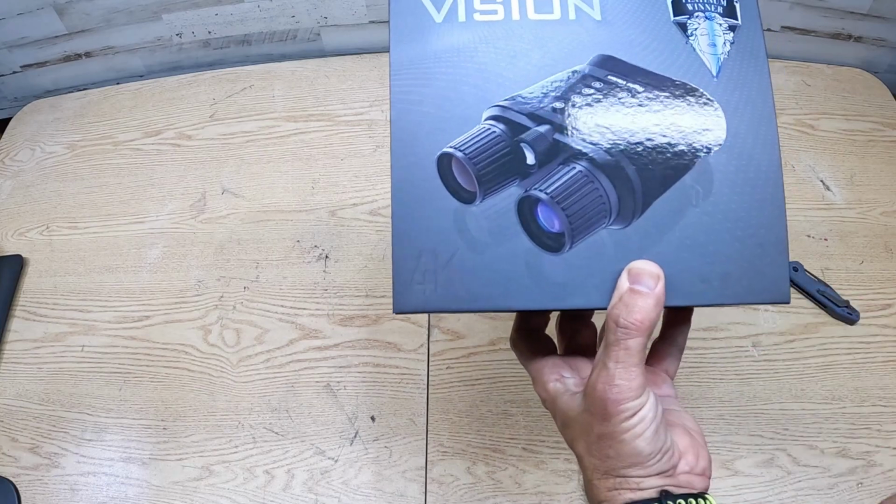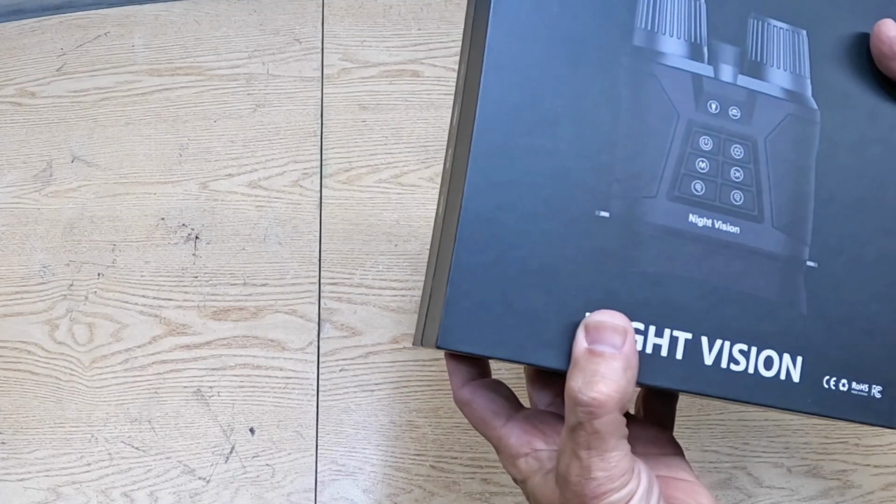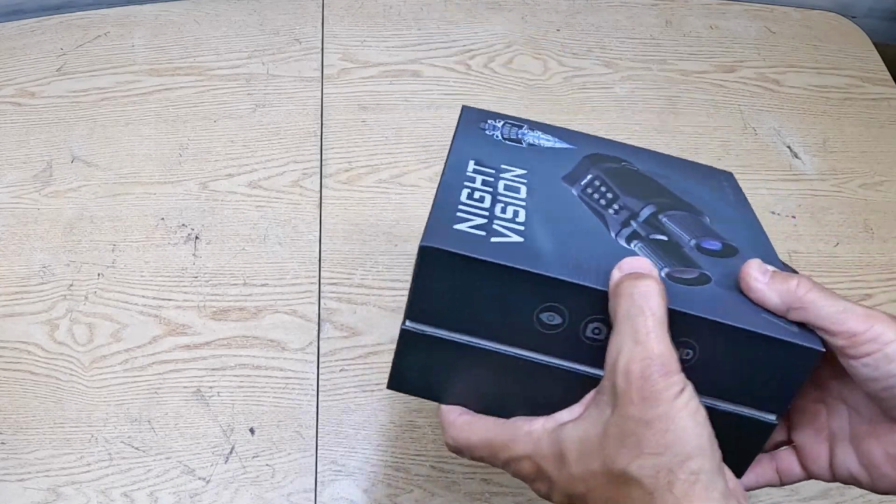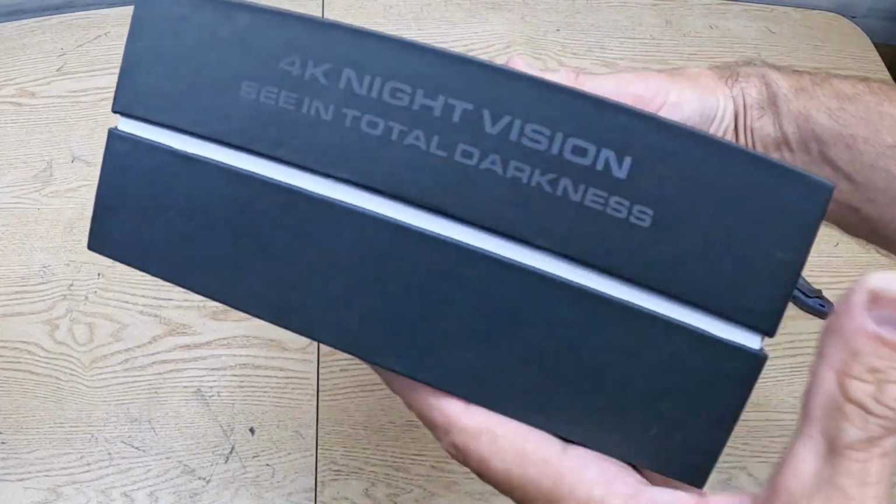So we'll zoom in a little bit on that pole. You guys see that pole right there? These are 4K night vision goggles, just kind of like looking over the box here. There's not much writing on the actual box. You know what? You can see in total darkness.